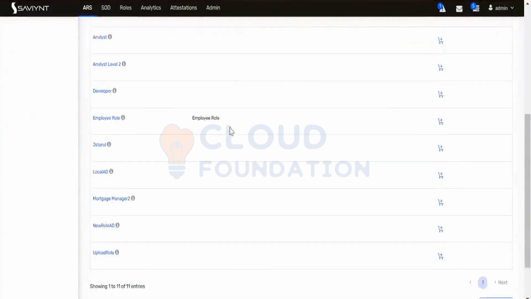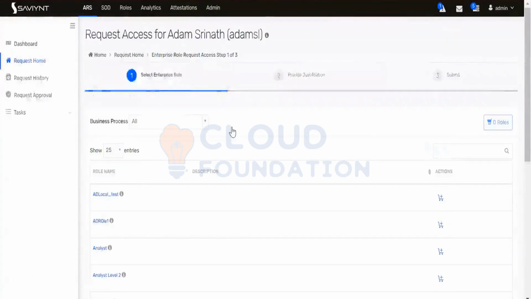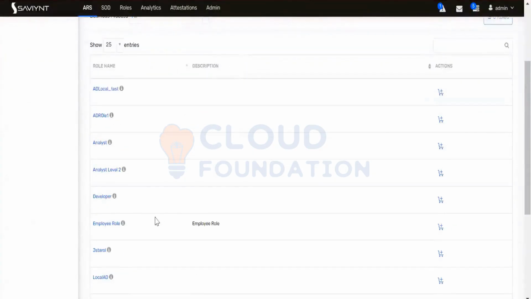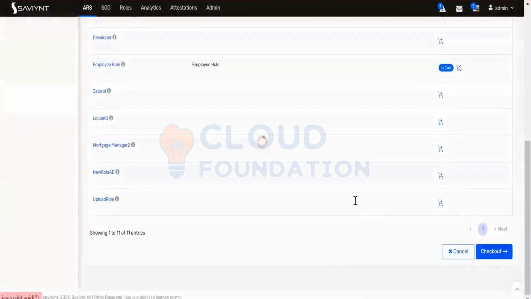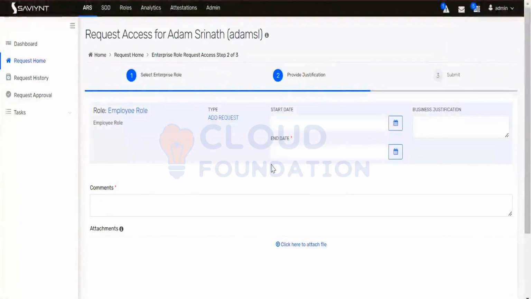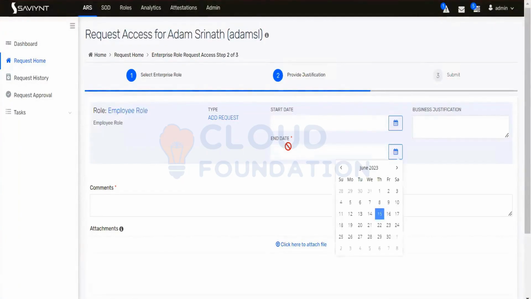We see a number of roles are present, right? I have to choose my employee role that I created. If I go add and try to request a role, this is an enterprise role. Select, and it has an end date actually.